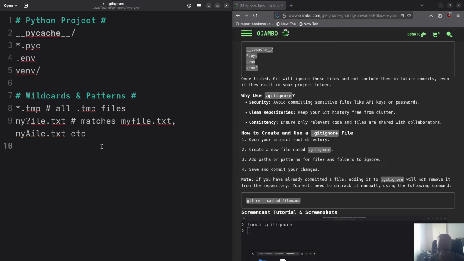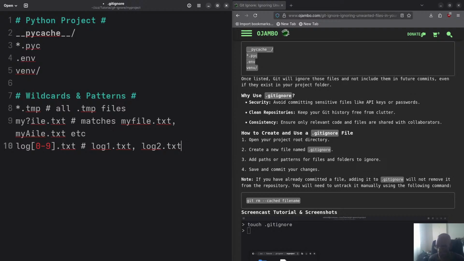And then the other one is if you want to match by numeric. For example, logs are usually numerically done, so you can also do that as well. This one will match, for example, log1.text, log2.text, and so on.